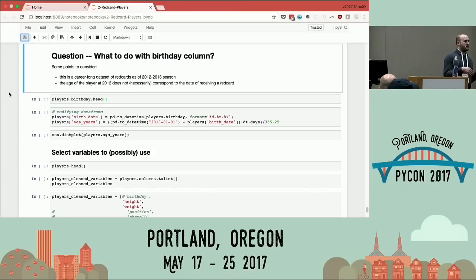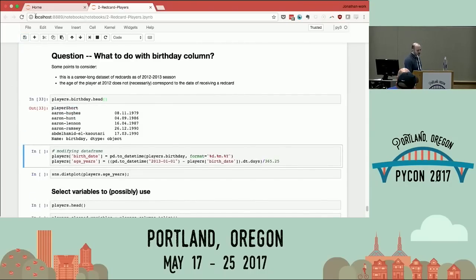Because it's the full player's career red cards up until 2012. A person who's, say, 19 and doing their first year playing professional soccer has only had 1 year possible. And then how old are they? They're 19. A person who's 30 and had a lot of red cards maybe earlier on and then mellowed out a bit, let's say, as a player, you just get their whole career as one snapshot, and they're currently 32, let's say. So it's a difficult question, and I don't think there's necessarily a right answer to this.